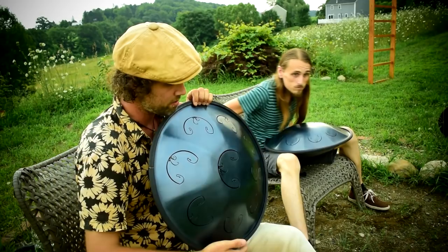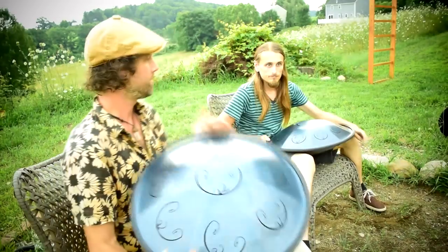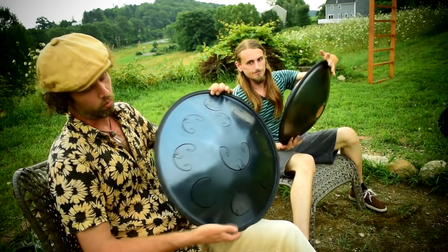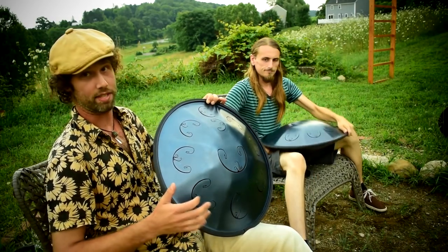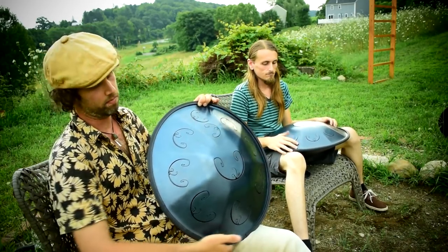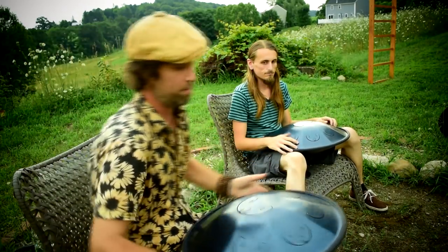The first two scales we're going to look at are the B Kurd and then also the B Celtic. And these are the same scale with one note different, and that's just the half step. That's right here, but it should match this scale fine. So we'll give a good quick example of that.